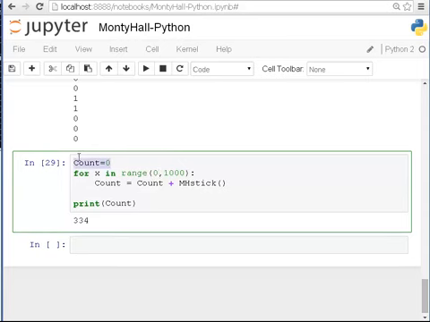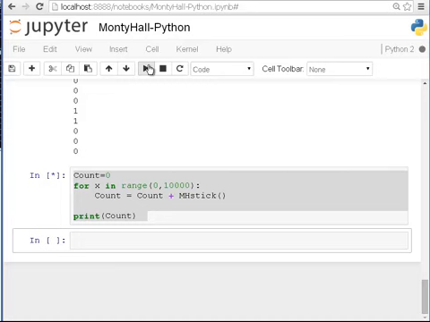We have a little counter to count how many times sticking was the correct option, initialized to 0, and for every loop in the for loop the counter is updated by the output of the successive experiments. So mhstick runs the experiment, prints out 0 or 1, and we just add that to our count. Let's run that such that we have it 10,000 times.